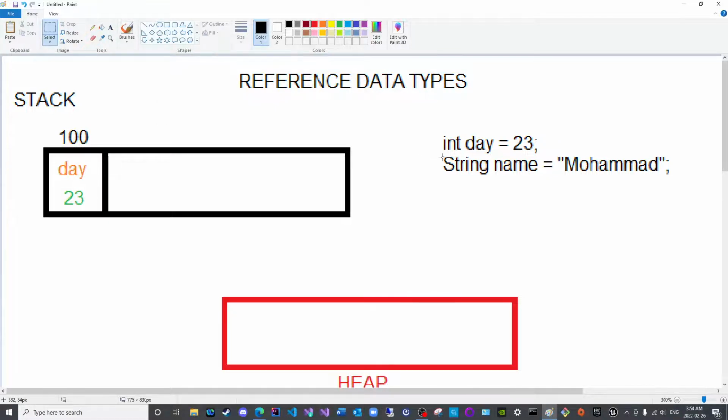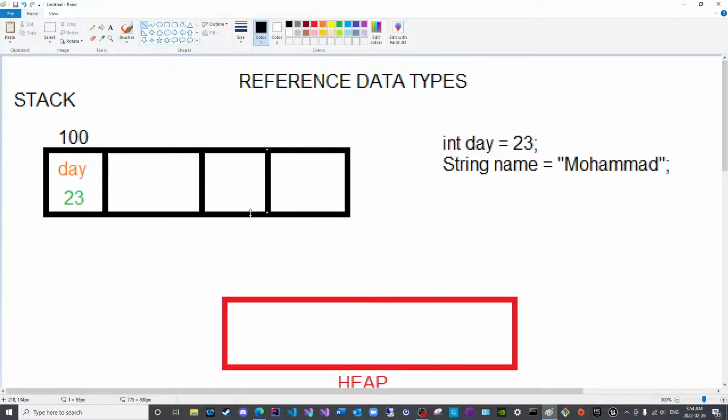Now then comes the string name. String, as you can tell by the capitalized letter, is the name of the class, I should say. This is the variable or object. This is the name of the data type. Reference data types are always capitalized, as opposed to primitive data types. What will be stored here, let us say it takes up this space right here, like so.